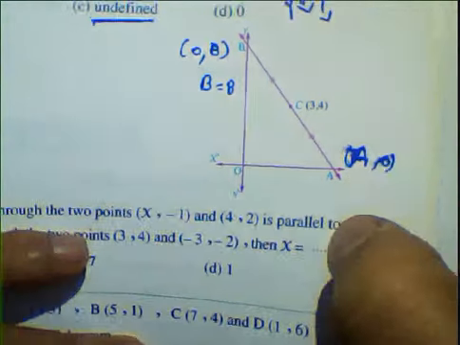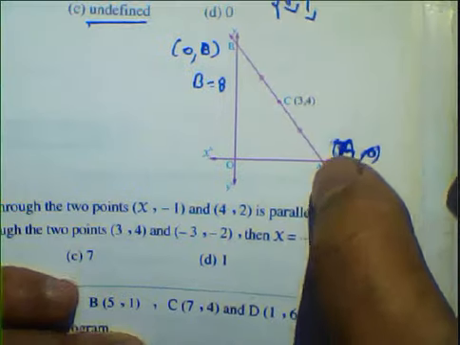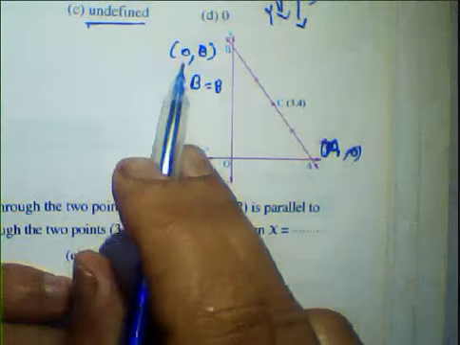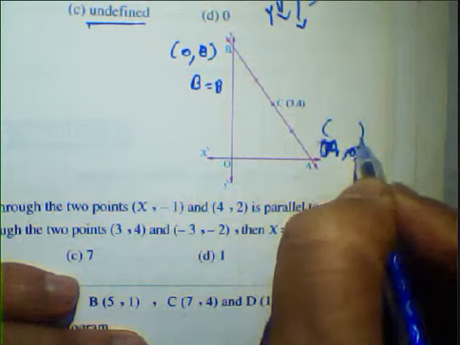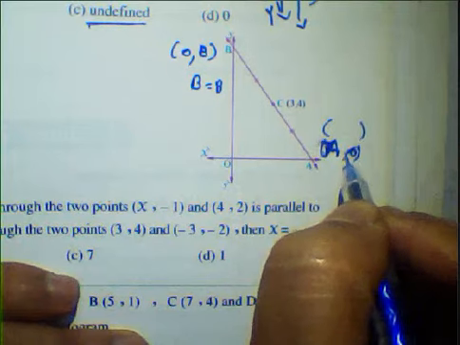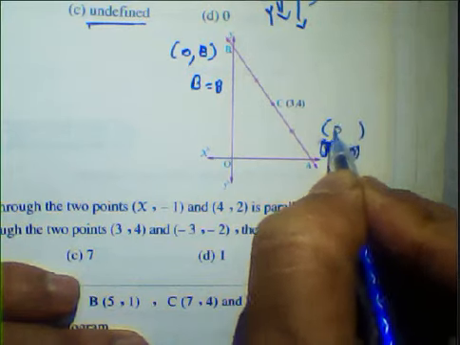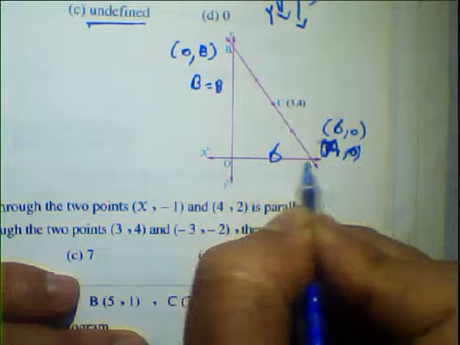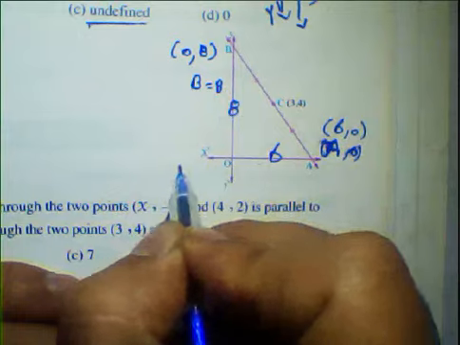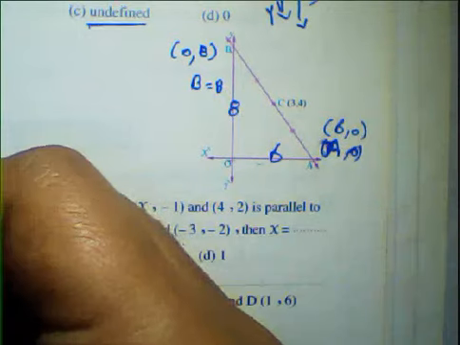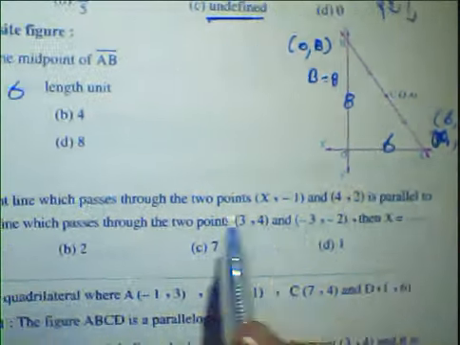And A will be what? It will be 6, because 6 + 0 equals 6, and 6 divided by 2 equals 3. So the coordinates of this point are (6, 0). This side will be 6 units and this side will be 8 units. Then OA equals 6 units. He asked about OA. OA equals 6 units.